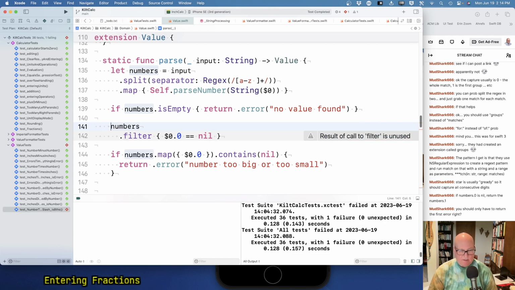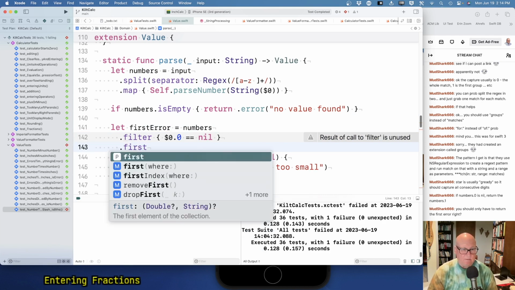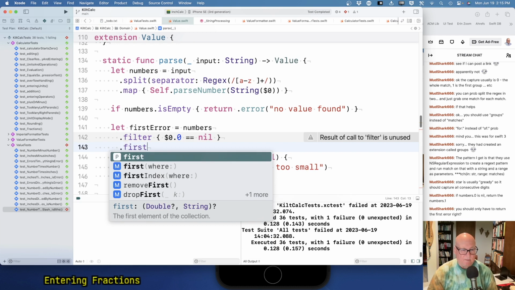I'm going to get that first error. Okay, we find the ones that failed and return first.